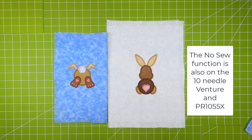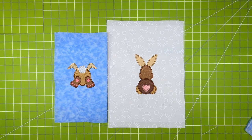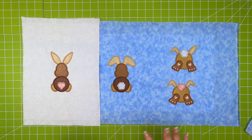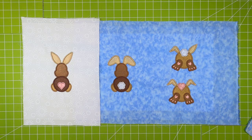Also, for Baby Lock and Brother owners, if you have the most current update, I'm going to show you a really good use of the no-sew function. For Bernina owners, check out my Bernina quick tips on my YouTube site, and I'm going to walk you through exactly how to reorder the design so everything can be stitched in order. Here's a couple more of the designs so you can get an idea — you can mix and match how you want your ears set up, which tails go on which, and really make up your own design. Let's get started!